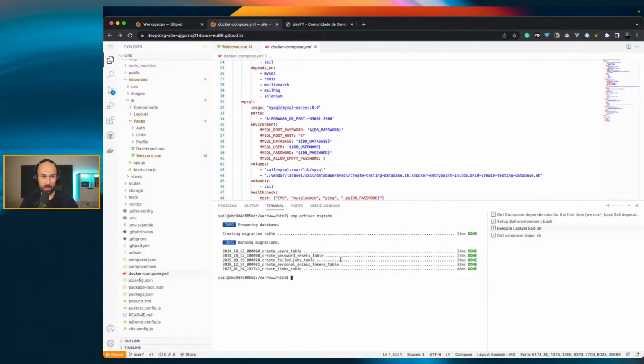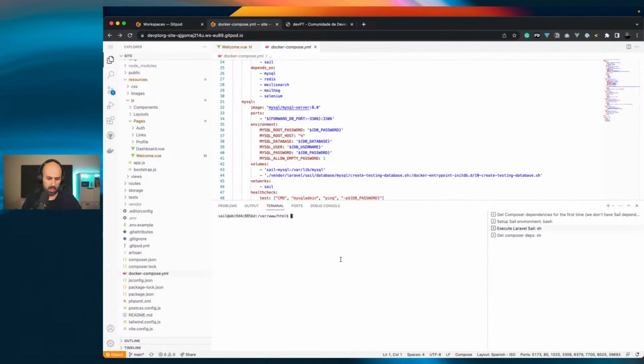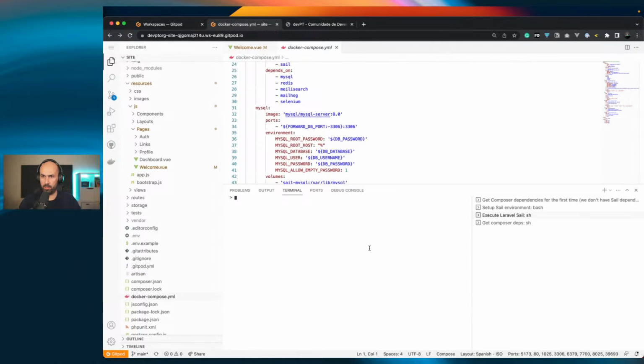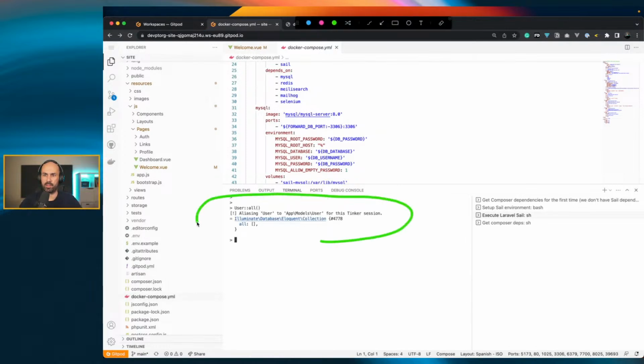We have some commands that run in the database. And for example, we can go inside PHP artisan tinker. Let me put this a little bit bigger. So if I were to make a query, User::all, it connected successfully to the database, it's just that it's empty now.